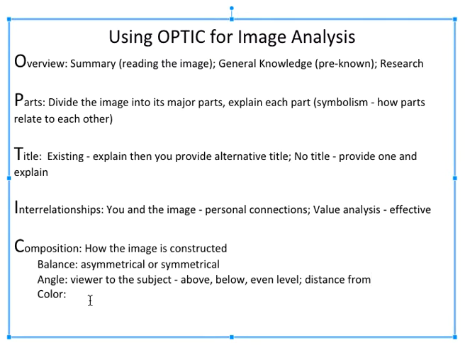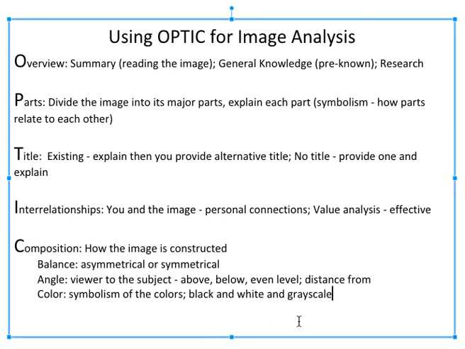Okay, lastly, the color. First of all, if it is in full color, you want to think about the symbolism of the colors. If there is partial color, you also want to think about the symbolism of the color. For example, a photoshopped image where one thing is the color red or the color blue or something like that, and then you have to explain why the artist chose that particular color there and what it might symbolize or tell us. Then there are two different options that we're really going to be exploring: black and white and grayscale.